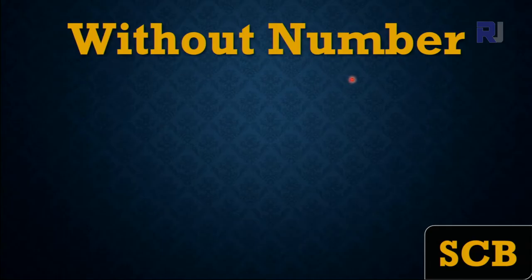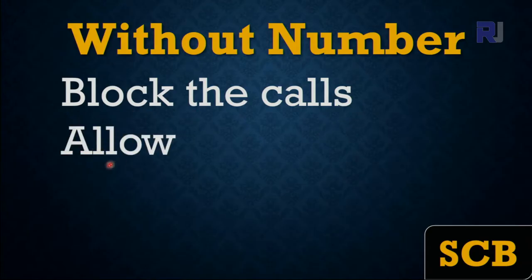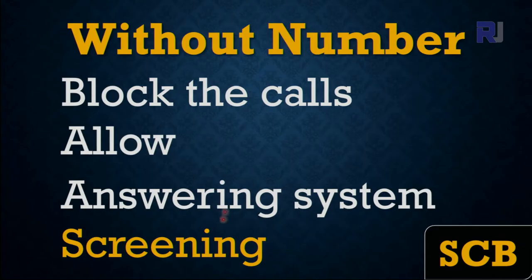Then you will receive calls that don't have a number. So you can block these calls, allow them, or forward them to the answering system all the time if the call does not have a number. So you can apply these conditions, or you can forward them to screening. And that is where the fun begins.